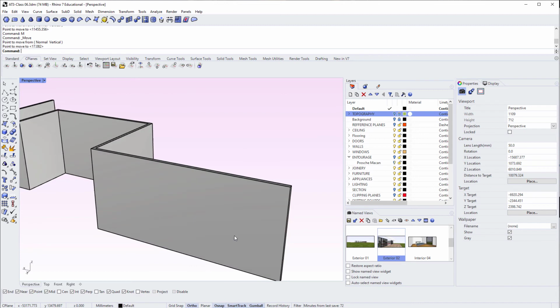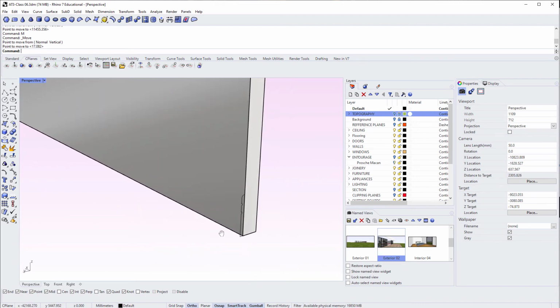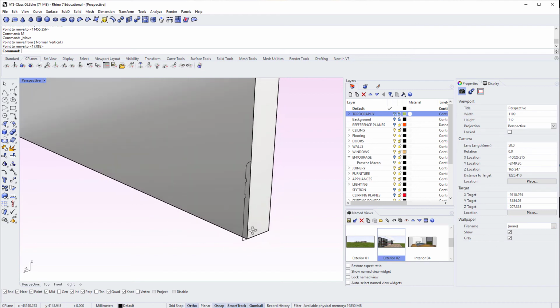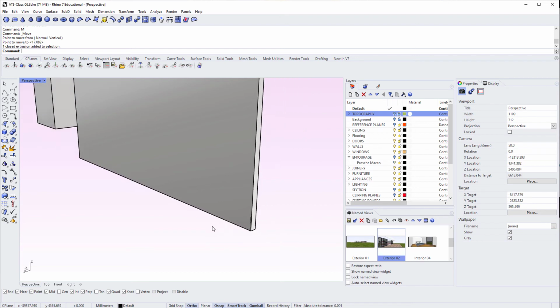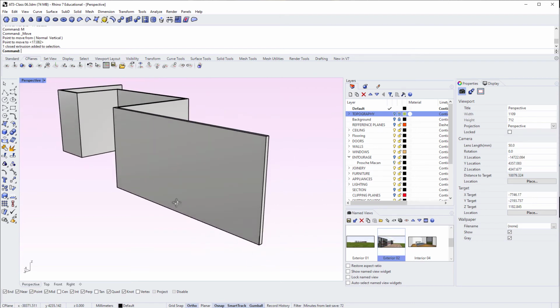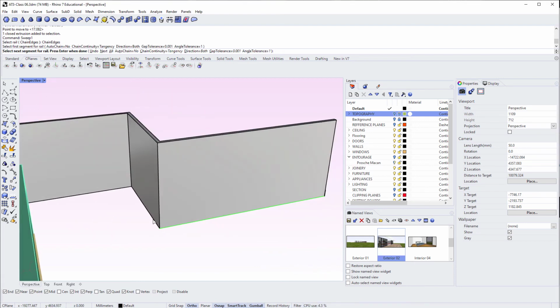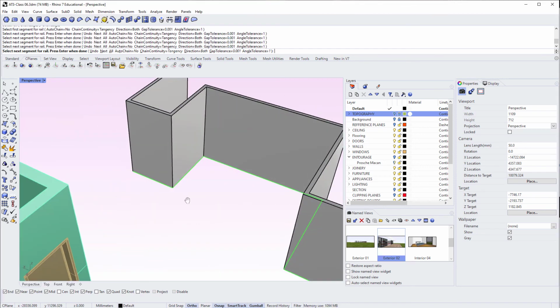Now, we're going to wrap it all the way around these walls in one go. You could probably guess what the command's going to be. It's just going to be sweep 1. But I'm going to use the walls as my edges to chain, so I'm not going to draw the rail. I'm going to use the bottom of the wall as my rail. So I'm going to go sweep 1 and select rail. I'm going to say chain edges and then start clicking away. I'm just going to pick the bottom of the extrusion, hitting select on that edge.